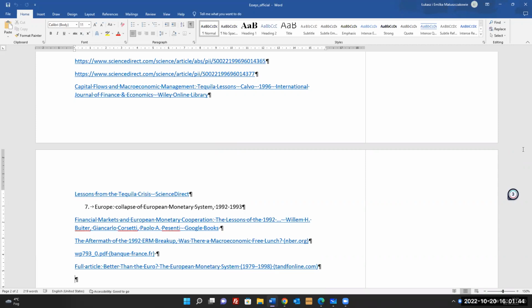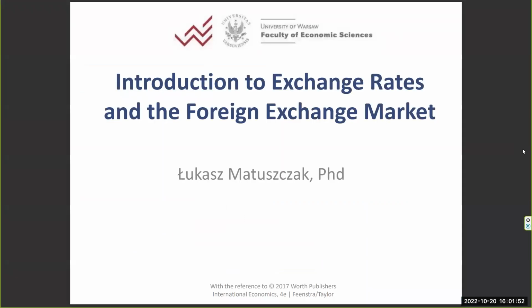Any other questions? Okay, if not, we can go to our second lecture. This lecture is more dense, if I may say so, because we will cover the first concept of exchange rate. What is the exchange rate about? What are covered and uncovered interest parity? We will go through some equations and so on. So this is much more fun than the first one, if I may say so.